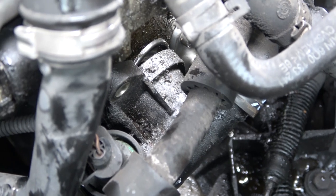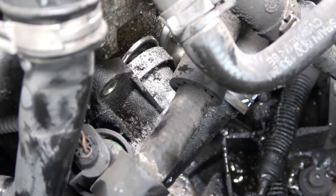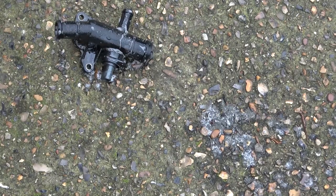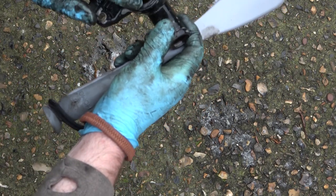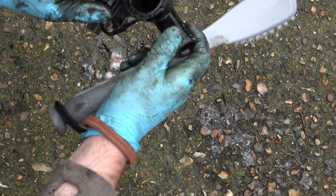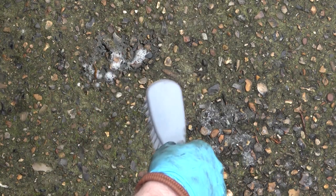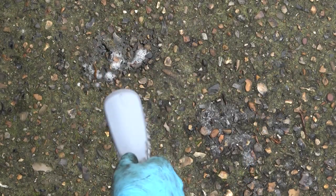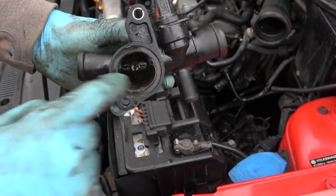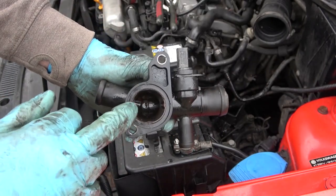I just now have to get the O-ring back in the actual housing, put the housing back on, refill it with the coolant I've lost, and hopefully take it for a test drive. Now, as you can see, I've actually had to take the manifold off — number one because it's absolutely filthy, and number two because it's cracked slightly in here so the O-ring's not sitting flush anymore. I'm going to have to use some silicone sealant and hope that the O-ring seats again. The actual plastic has deteriorated and gone into the water system itself — that is not good news in any way, shape or form. So this will need to be replaced.